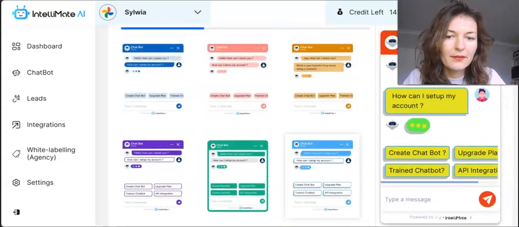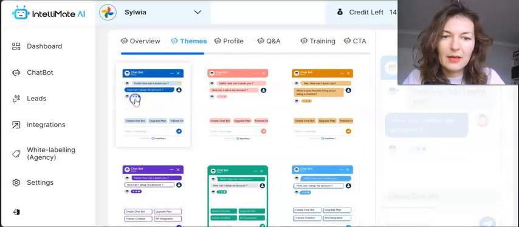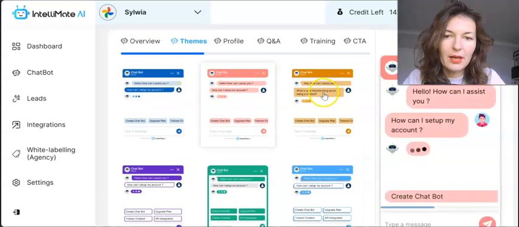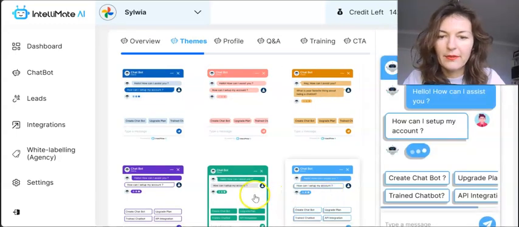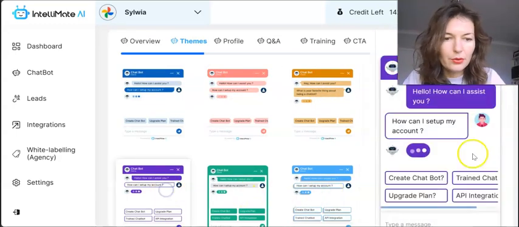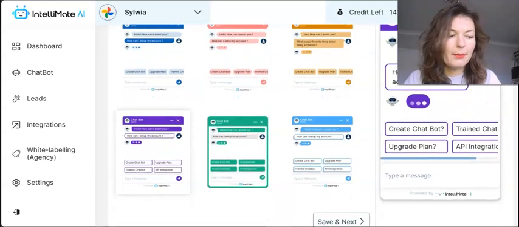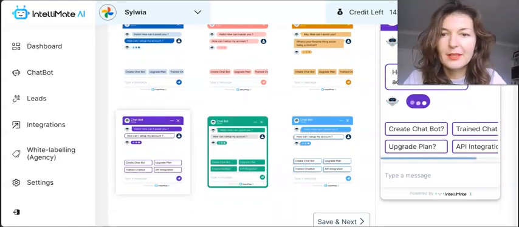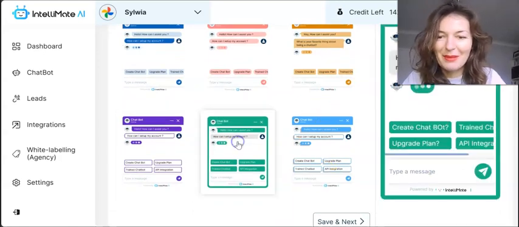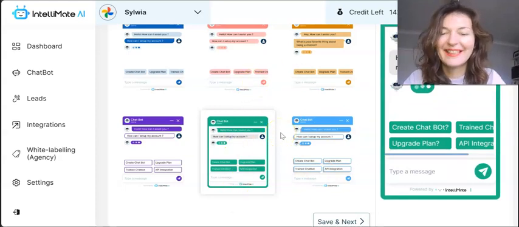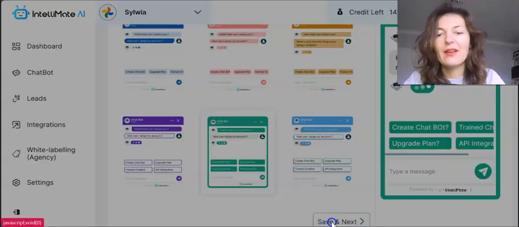Whichever you like, either this one, red, whichever color you prefer. There's quite a few to choose from. Once you've picked the one that suits your preferences most, let me maybe choose the green one. I'm happy to proceed. So save and next.